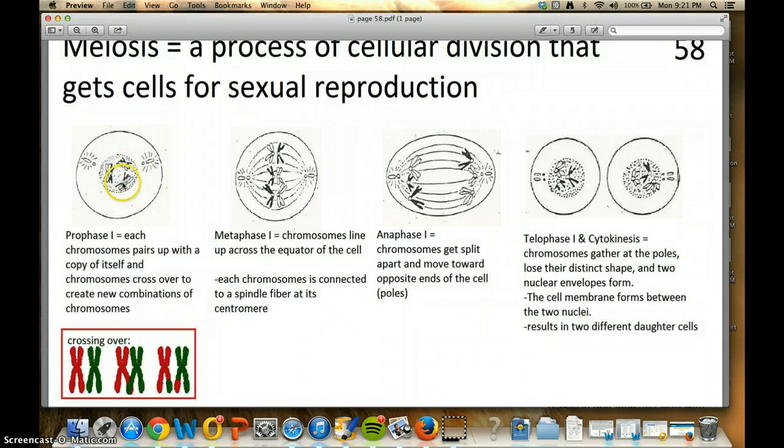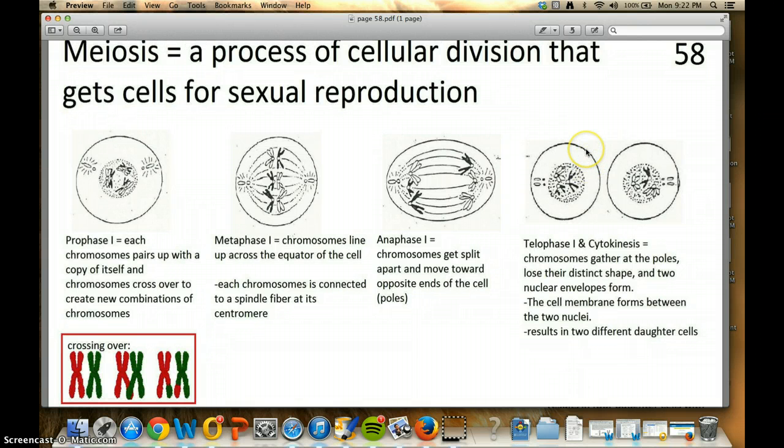Okay. Now, when we say crossing over, we're not talking about just one chromosome out of a whole set. We're talking about all these chromosomes. In our body, we have 46 chromosomes, 23 from mom, 23 from dad. So 46 of them are crossing over. 23 of them are crossing over with a matching 23, creating very unique patterns. All kinds of combinations.